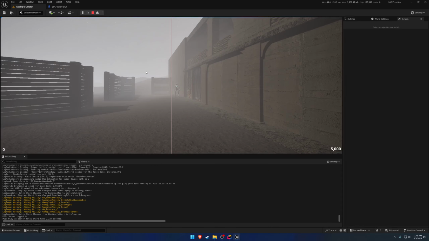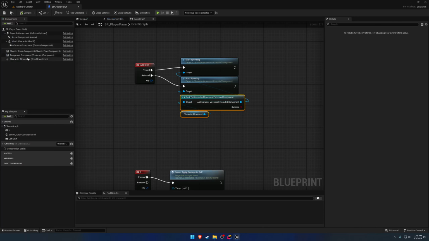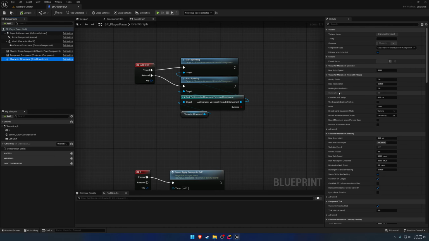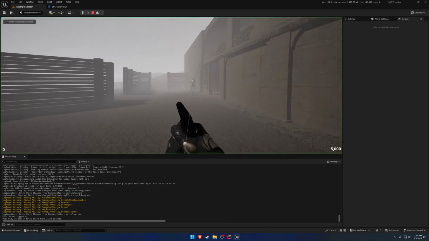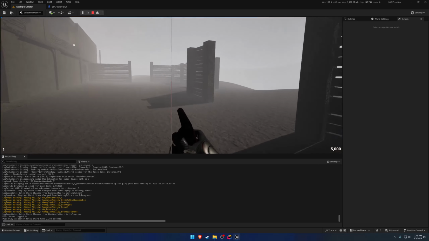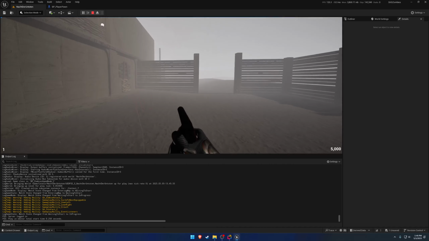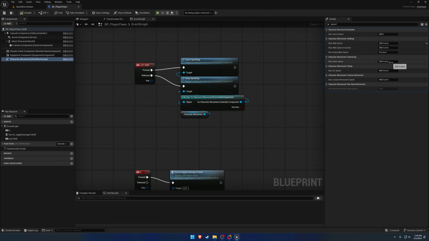So I'll try a standalone first. So I'm walking. Actually, my overall movement speed is way too fast by default. So let's find our max walk speed. So max walk speed will do 250 and max sprint speed will do 600. So I'm walking, and when I hold left shift, you can see our movement speed greatly increases. So we go from the 250 to 600 like so. So that all is good to go.